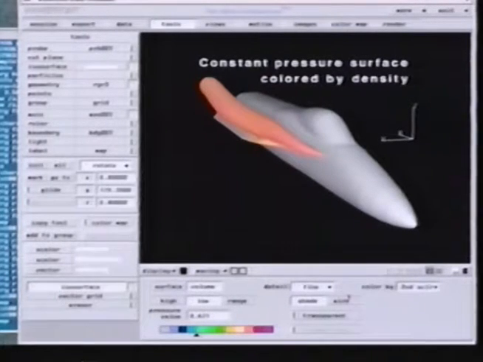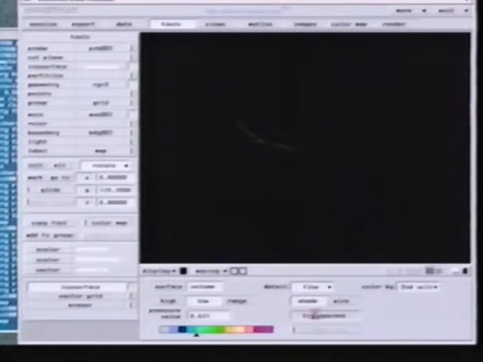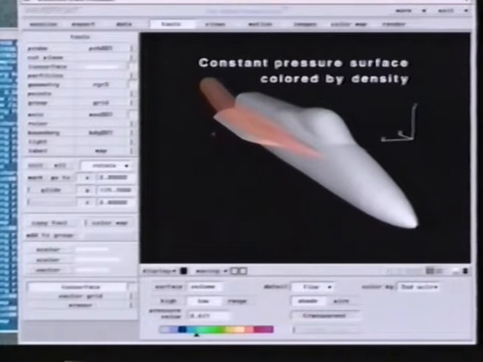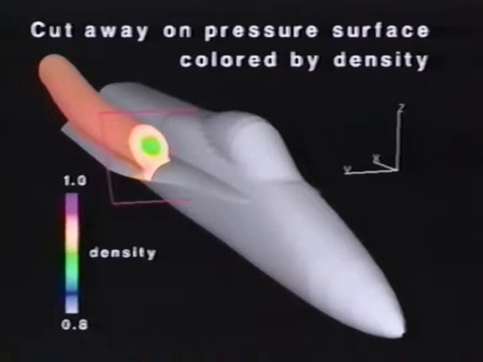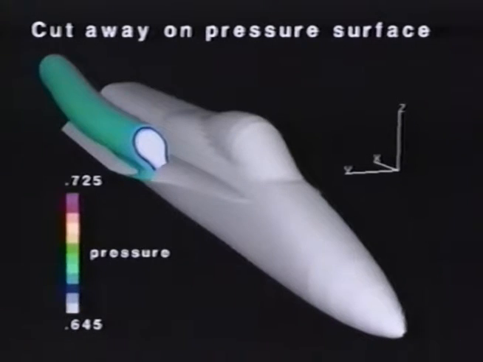All the usual display configurations are available. The isosurface can be displayed transparently. A color map legend can be added to define the numerical values which each color represents. The value of the legend increases when an eraser tool is used to cut away a portion of the isosurface and reveal the density values in the interior of this low-pressure vortex. Switching color control back to the first scalar yields an isosurface and cutaway section colored by pressure.